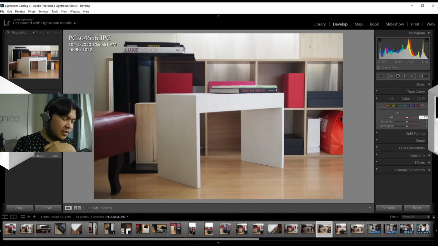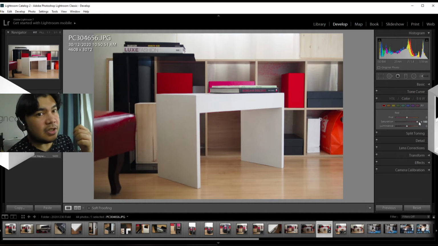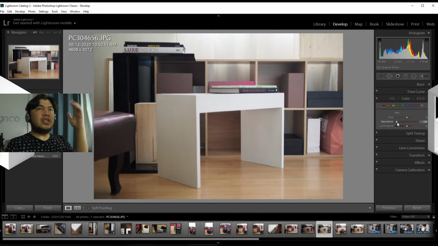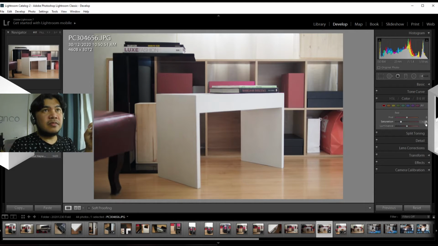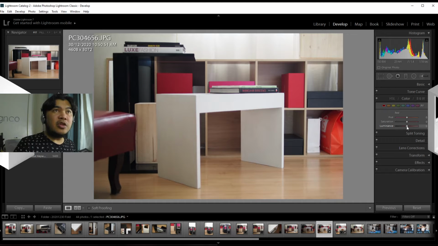Default value is always, of course, 0. It's the neutral value. Saturation allows you to increase the intensity of a particular color, in this case red, or eliminate it from the scene by turning it to gray on the extreme other side. This means that these have some orange on them, that's why they're not completely grayed out. Again, neutral value is 0. Luminance adds a targeted brightness to a specific color.